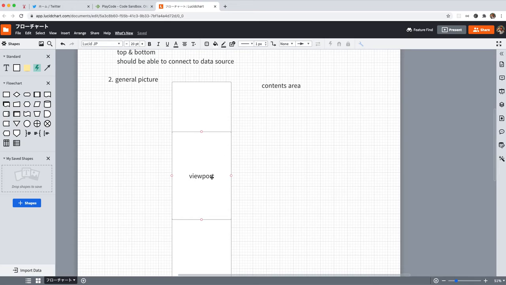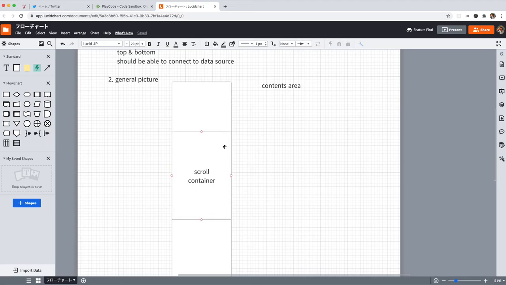Now this is not a viewport, but it should actually be the scroll container.